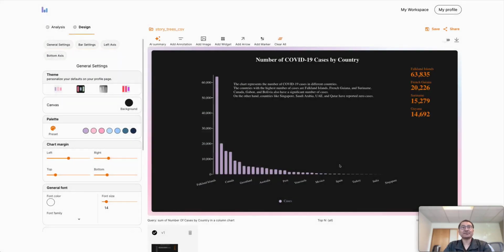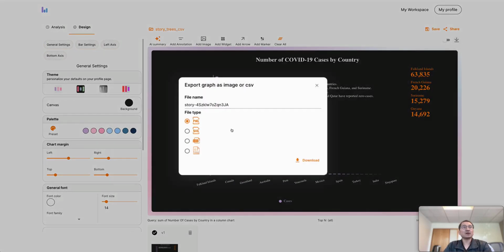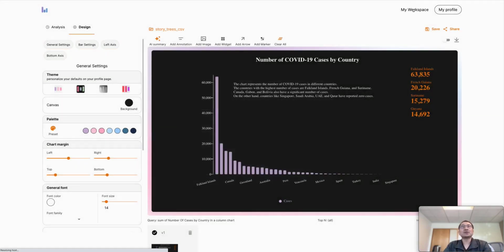So let's save it. Lastly, before we exit the builder, you can see there's the export. Columns offer 4 types of export today. You can export the whole graph as PNG file, SVG file, or if you are just interested in the data, you can export the results as a CSV or JSON format of the data. Just click download and you can get the data files you want.